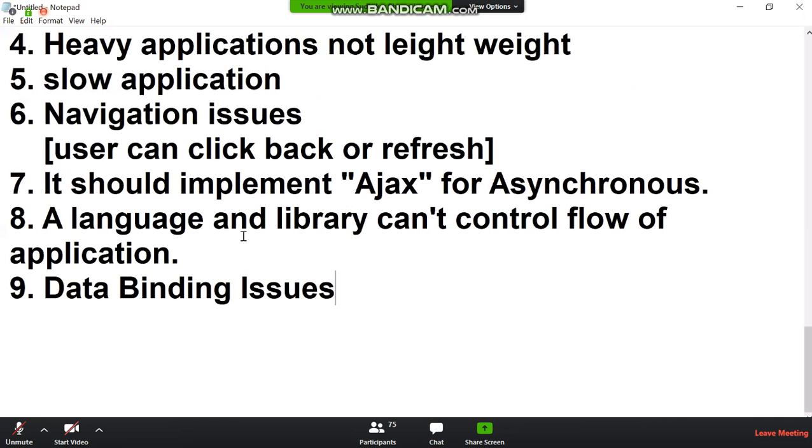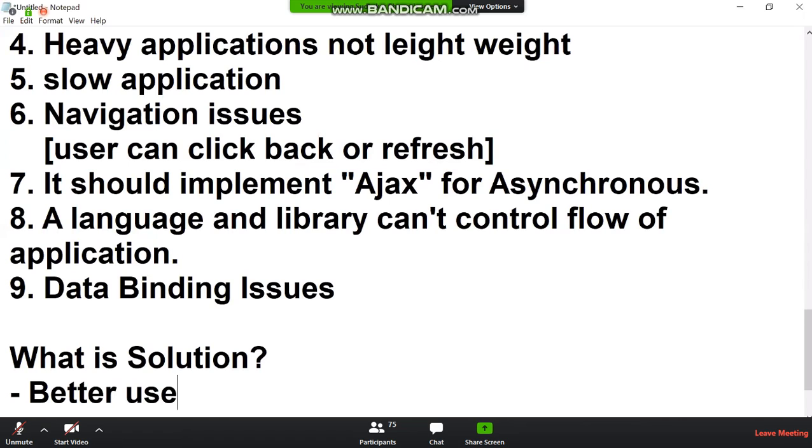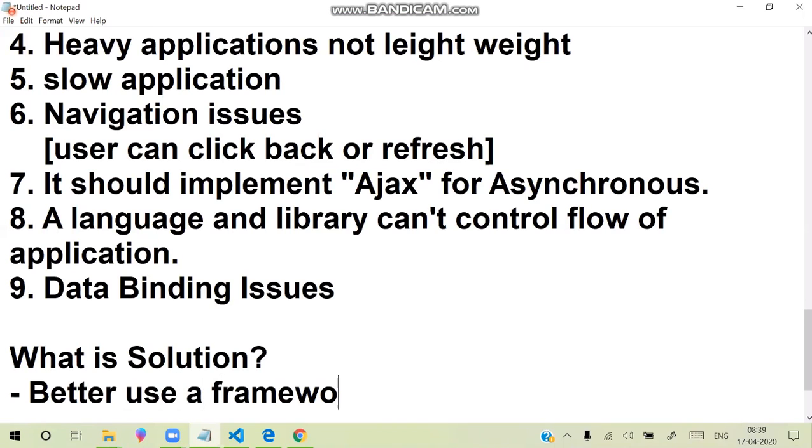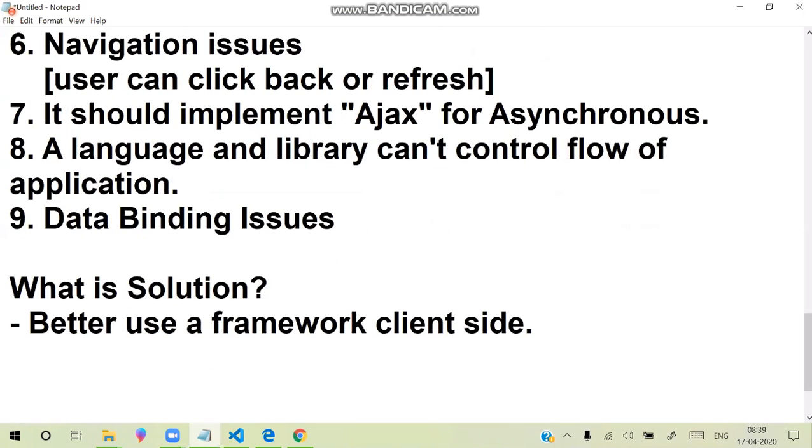What is the solution for this? It is better to use a client side framework. Instead of a language and library, better use a client side framework.